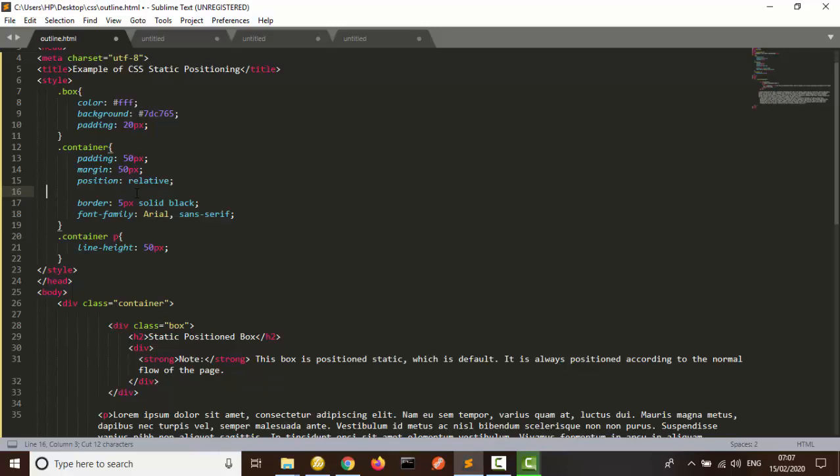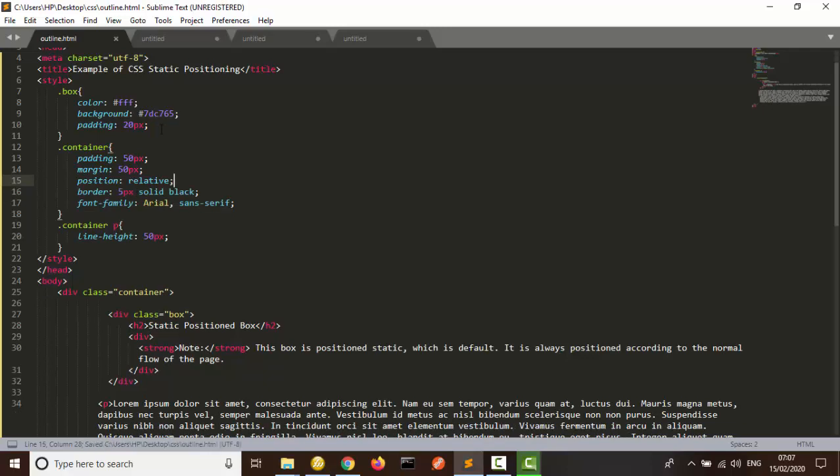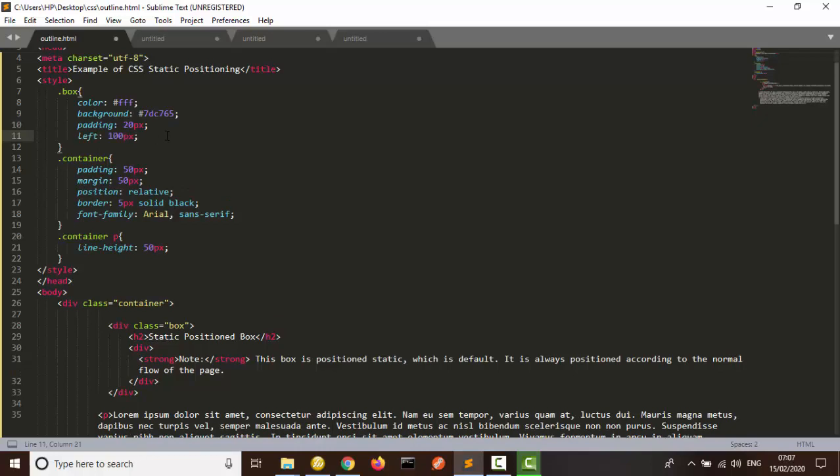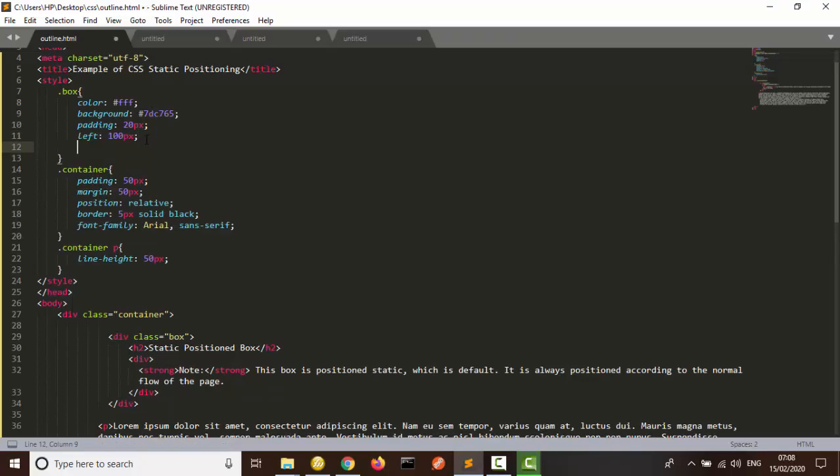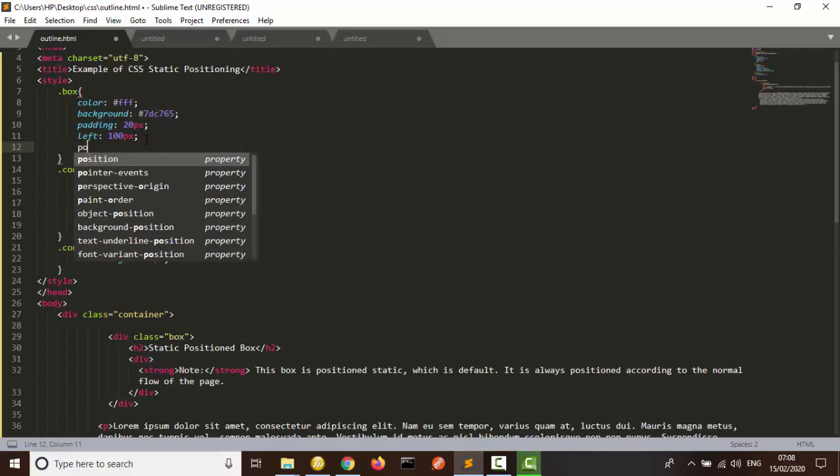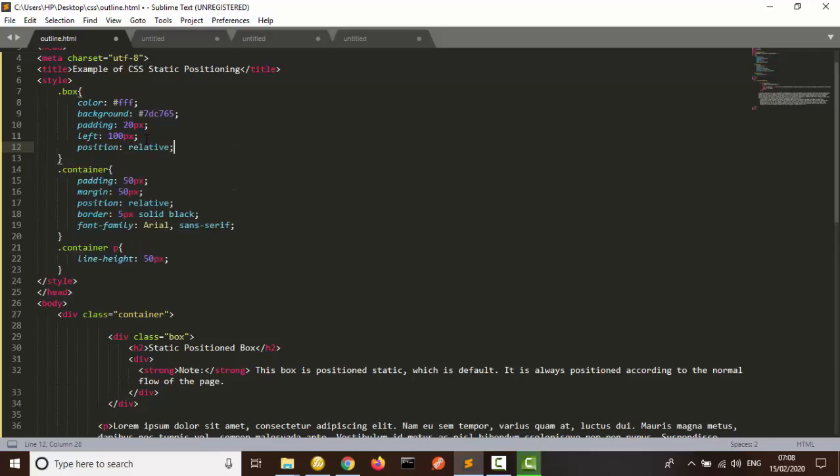So now I'll give this box position relative, and I'm going to go ahead and remove the position here in the container.